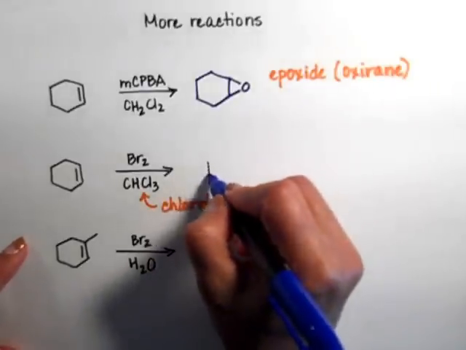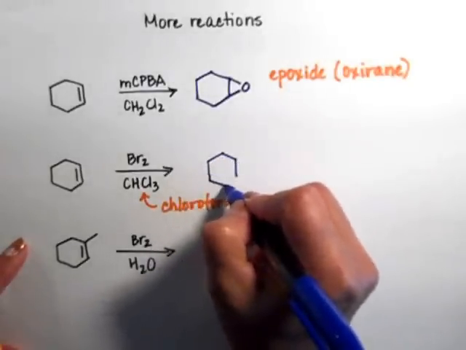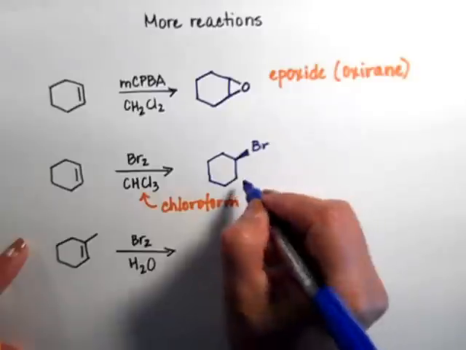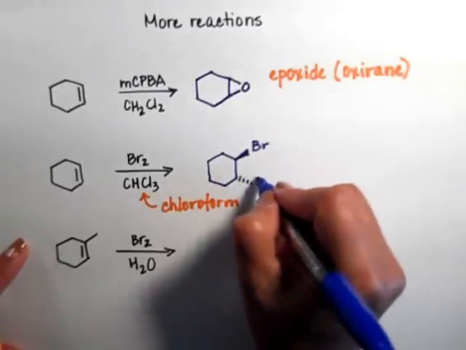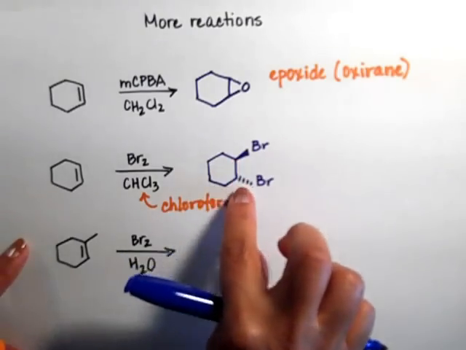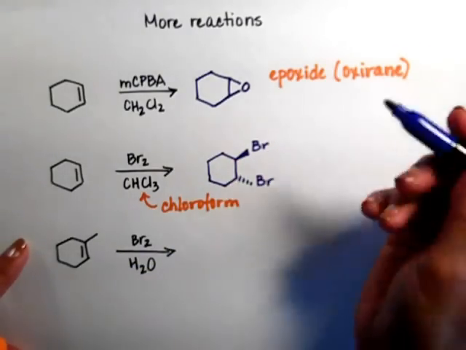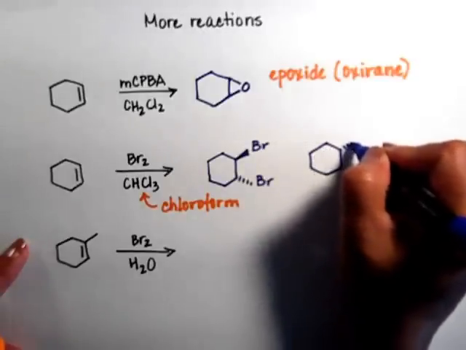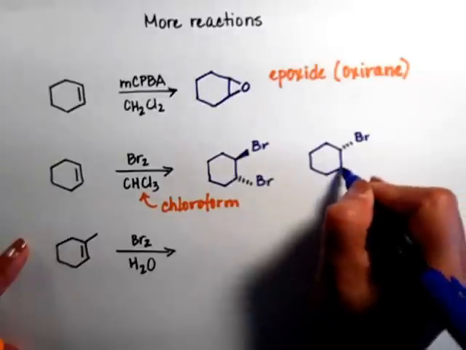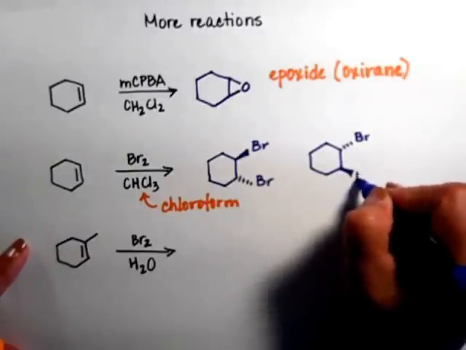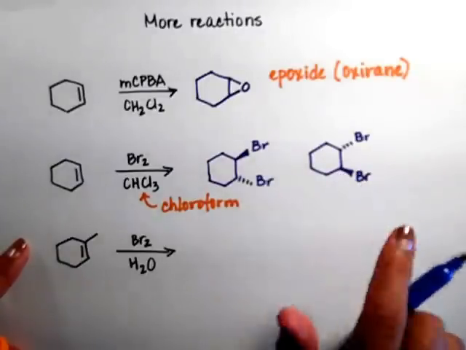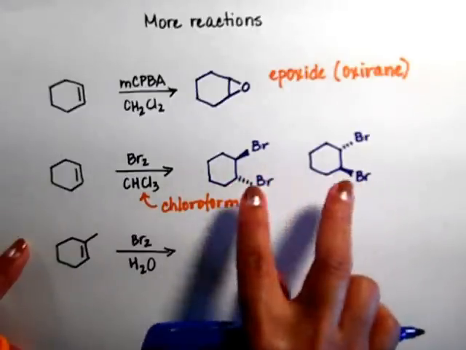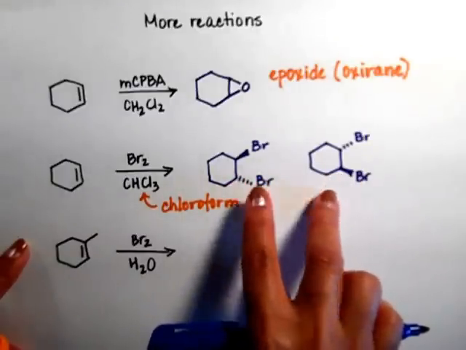So when you do an anti-addition, make sure that you put a bromide on one carbon, and the other one, the second one, goes on the opposite side. So this is one of the products. Maybe you didn't want to draw it like this. Maybe you put the bromide at the top pointing to the back and the one at the bottom pointing to the front. Right now we don't know what these are, but in the next chapter that we cover, we will actually see the relationship between these two.